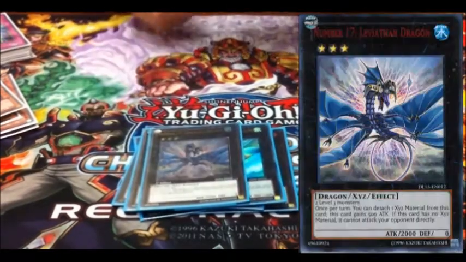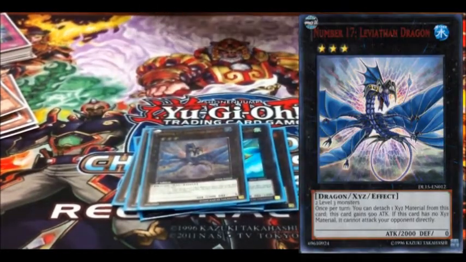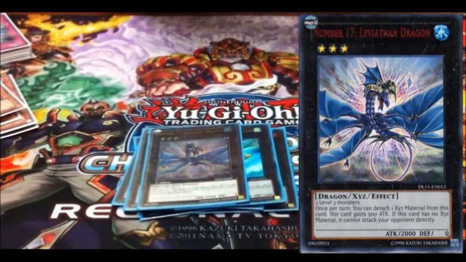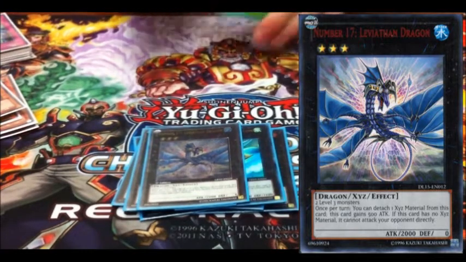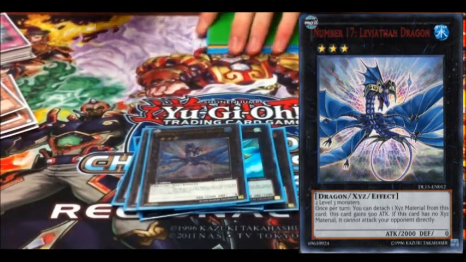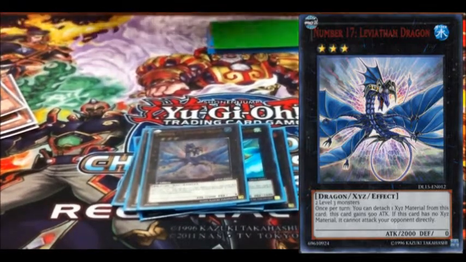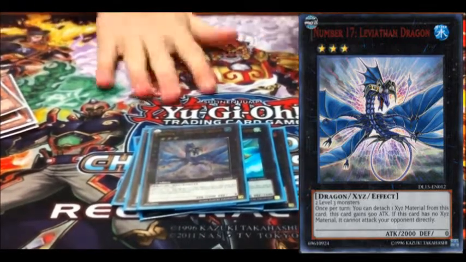Then we're playing 1 Leviathan Dragon. It's Leviathan Dragon, really. It's good. It's a beater. It's better in some ways than Acid Golem, because you can just sit there and not hurt you or punish you for playing it. So yeah, it's a good card.